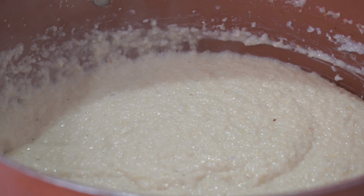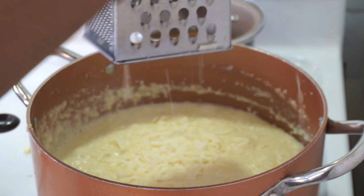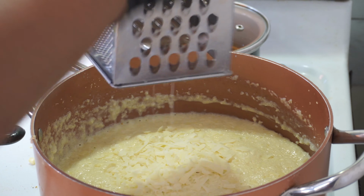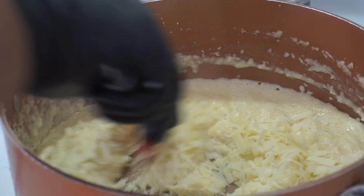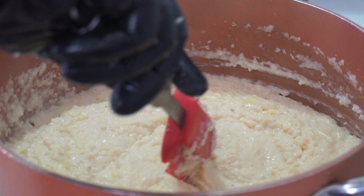Perfect. Add some fresh Parmesan cheese to our grits. Add a good amount because we want a nice nutty flavor. Stir that on in as well. At this point in time, we'll go ahead and turn the stovetop off.